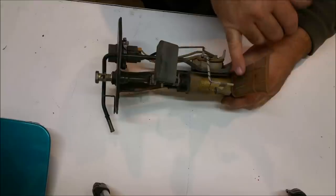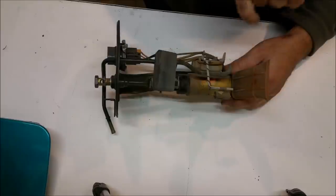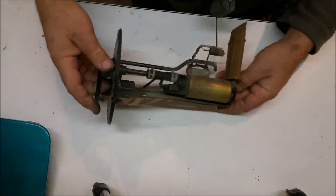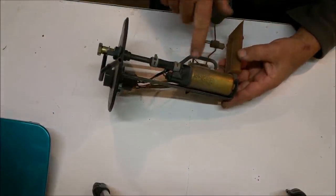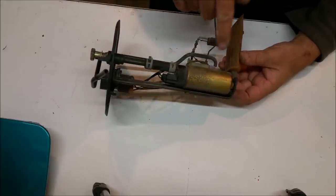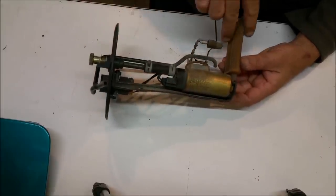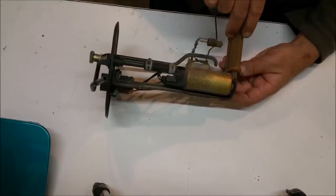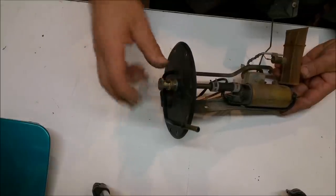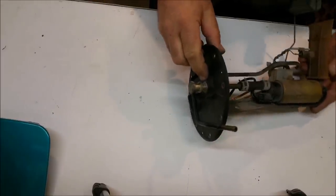There's a node which displays a light on the dash to tell you that the fuel level is low. You can see it's only that far from the bottom of the tank. This is the fuel pump here, which is a high pressure fuel pump for the fuel injection. It's submerged in fuel and it uses fuel running through it as a lubricant and a way of cooling it. The intake's here where the strainer is at the base of the tank. The output is on top of the unit where this banjo bolt is, and that hooks up to a fuel line and is tightened down with two aluminium gaskets sealing it off.